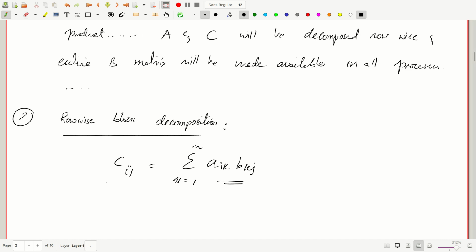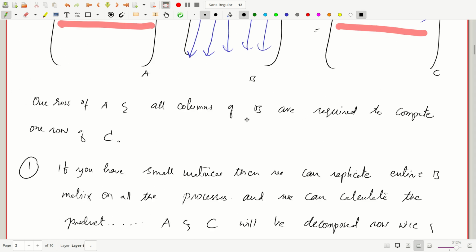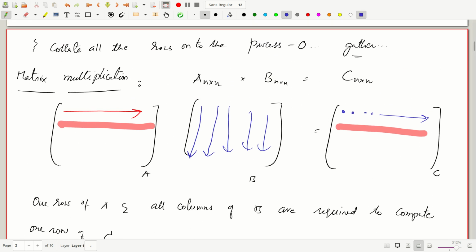So that means if you want to have row-wise block decomposition, we want to group several rows together, right? That means we want to group several of these i's together and then decompose them. Then to calculate several rows of Ci would require not only the same rows of Ai but the entire matrix Bkj. However, we can also look at it in a different way. Let's say we do not have the entire matrix B but only one portion of it, say, one row here. Then what can we do?